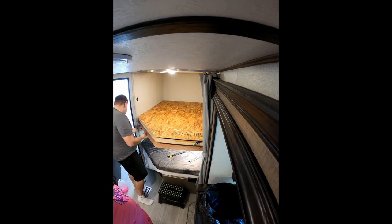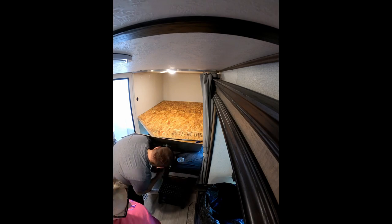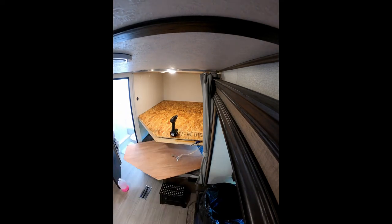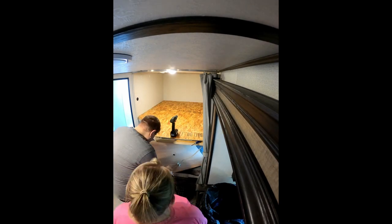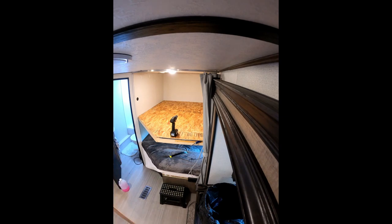And then you'll see that bottom panel just unhooks pretty easily. We take the light out pretty easily, just chop the wires off. And then what I actually did here, I don't know if you'll see it in the video, but we just mounted the light to that right side of the wall over there where the wires came out.